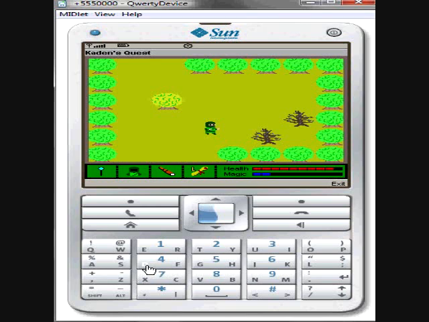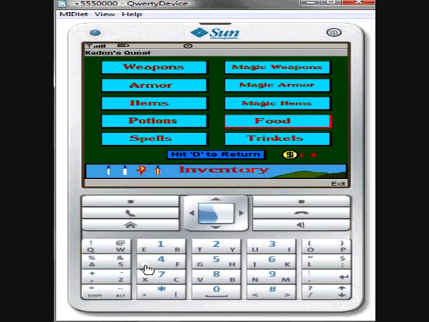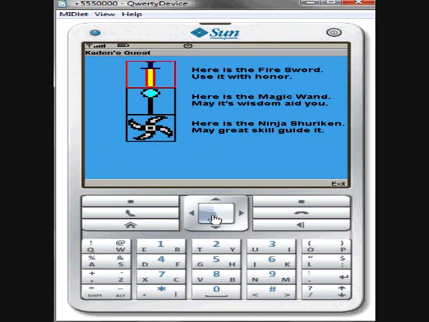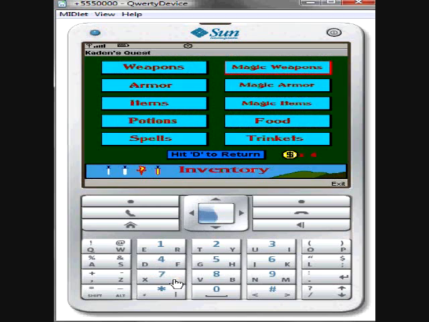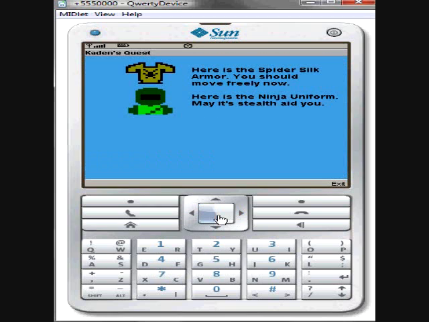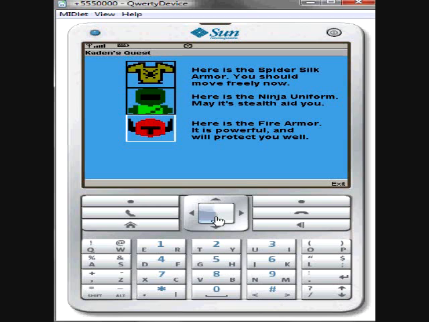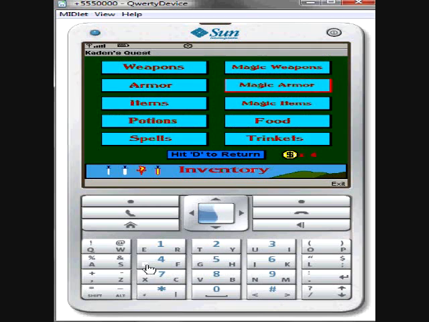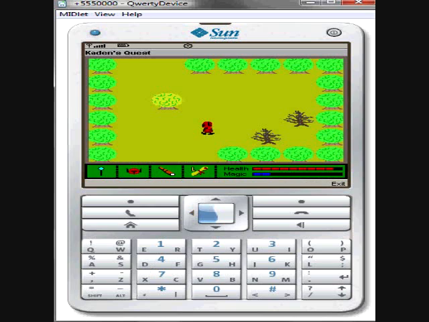I'll just show you some more of his armor. He's got magic armor. Oops, sorry. Let's go to the magic armor. So Kaden also has fire armor available to him. If you watch, there you go.